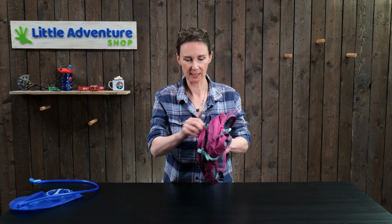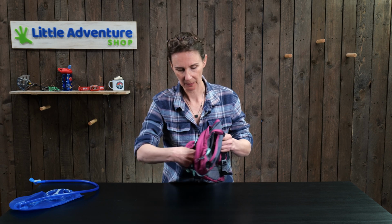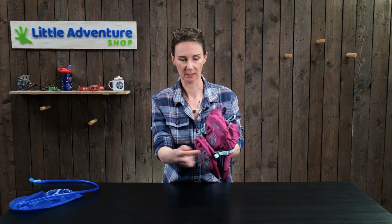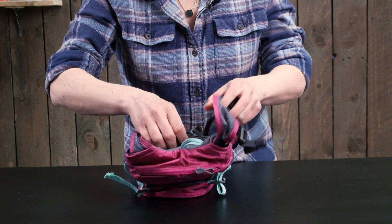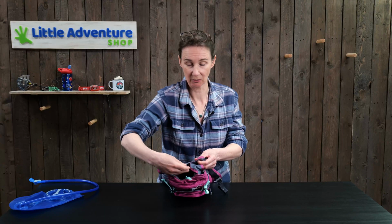And then you've got a stuff pouch. I'll just zip that up. You have a stuff pouch here where you can stick your waterproof or something you need to get hands on quite quickly. It's got compression straps at the side to tighten it up. And then lastly, you've got the big pocket down the back, which has a Velcro secure at the top, and that is where you put the hydration bladder.